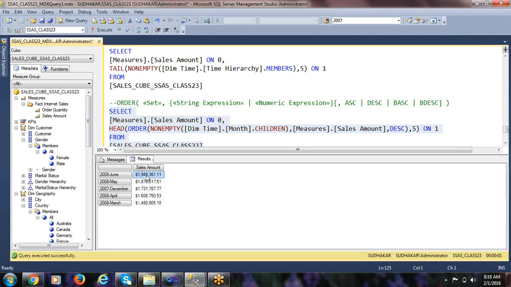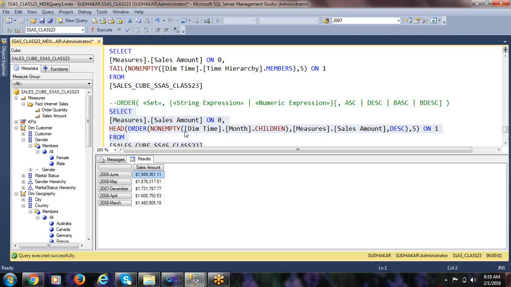See, in order to get the top 5 products sales amount wise, we are using a lot of functions here: non-empty, order, then head. Non-empty is used to remove the empty values, the order function is used to make the data set in descending order, then the head function is used to get the top 5 records.